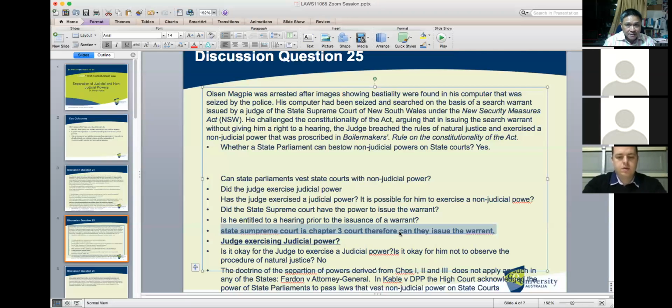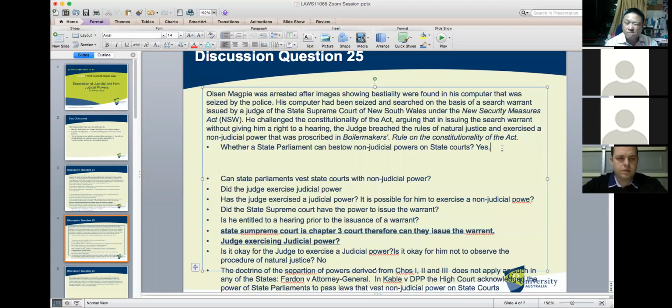Okay, so while there is a lot of influence or a lot of power that states may exercise in restructuring or changing the composition or even the powers of a state Supreme Court, and enable judges of state Supreme Courts, for example, to perform non-judicial functions, there are limits under the autochthonous doctrine. Because a state Supreme Court is still part of the federal judicature and is a Chapter 3 court, it is necessary that there will always be that superior court in states. Okay, so I just wanted to make that clarification.